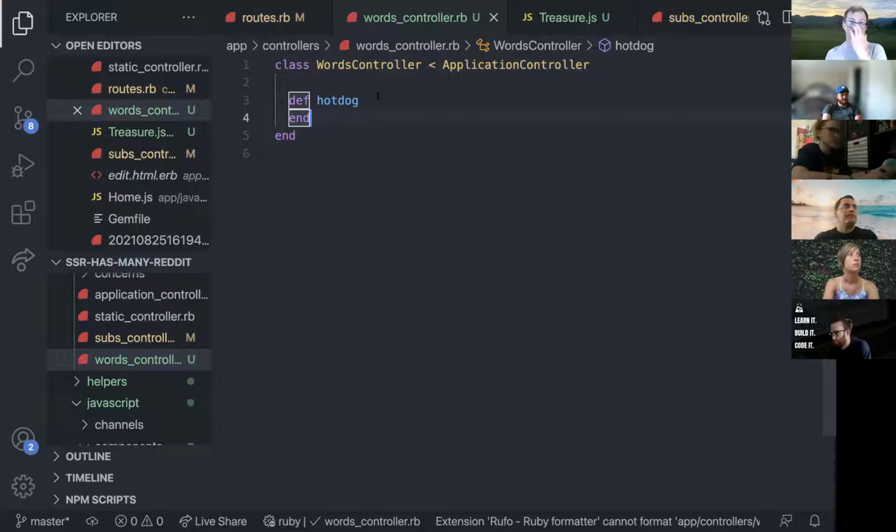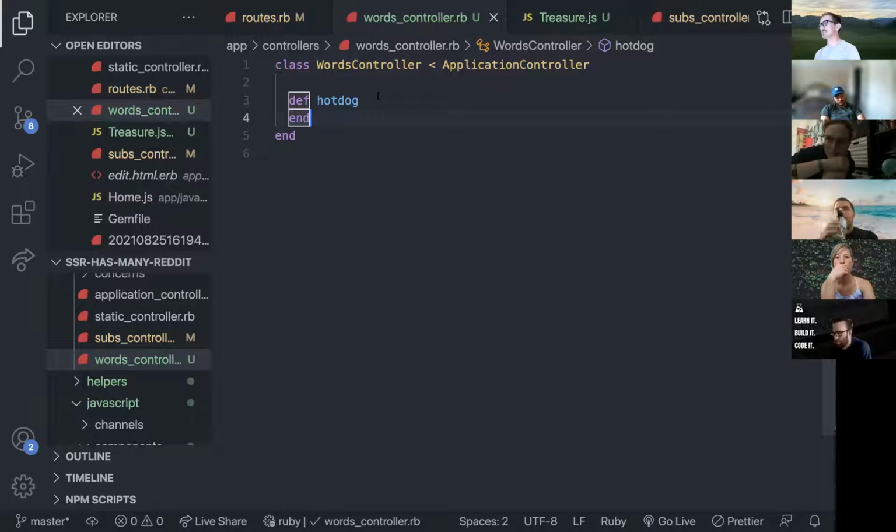So the question was, do we need a word model? Not like we have a static controller. We don't have a model. Generally you're going to have a model and then a controller for it, but it's not going to break anything. Okay. So we don't need one because we're not interacting with the database to do this, right? This is like a static page. The tacos yo is a static page, so it's not pulling anything from the database, and that's why we don't need a word model. Am I getting that right?